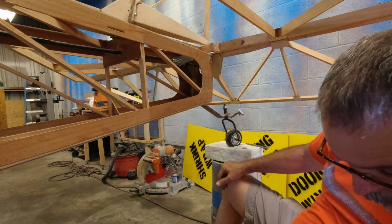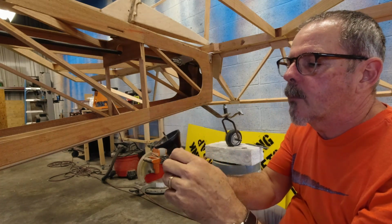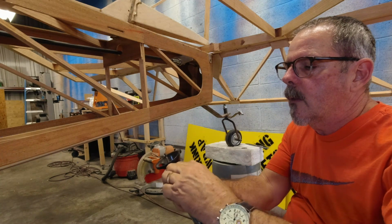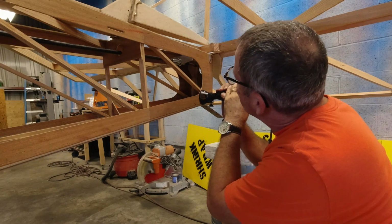And then I use my Dremel tool with a cutting bit on it, and I use a router thing on it so I can adjust this to where I want it to be. And then what I'll do is I like to hold this.